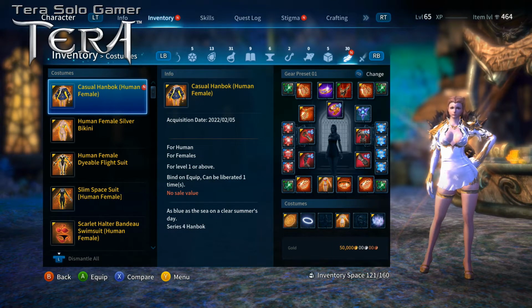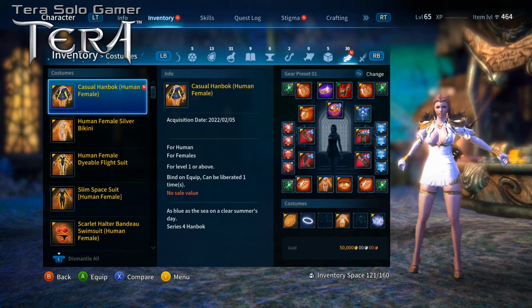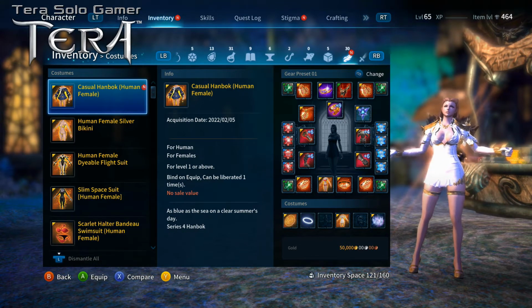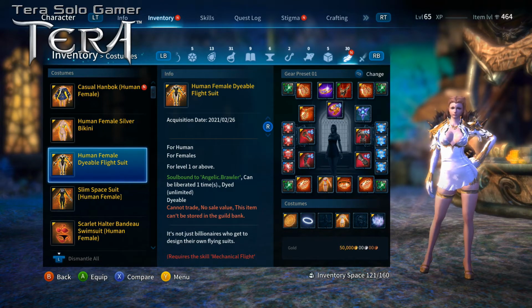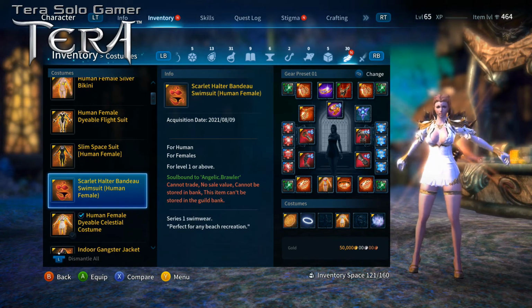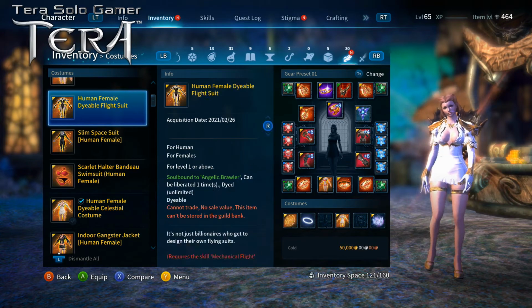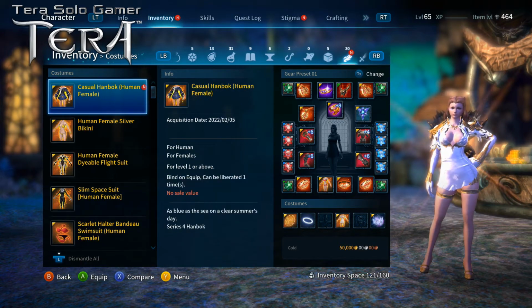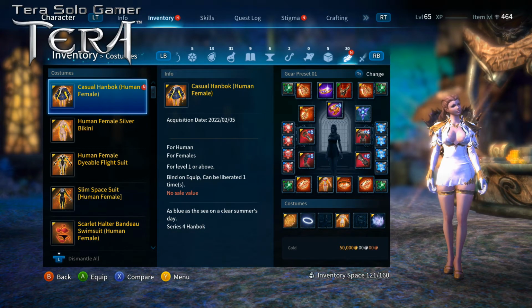Alright, now I've got that, and you can see in the description it says it binds on equip, and it can be liberated one time. Thank goodness, because I wanted something that could be liberated. A lot of these costumes can't be liberated, especially if you got them from one of the special events in the game. And some of these I have bought from other players. It's already been liberated, and so I can't liberate it again. You'll notice it says can be liberated one time.